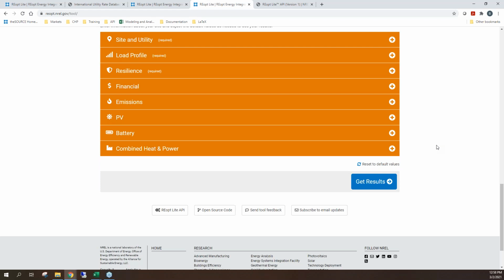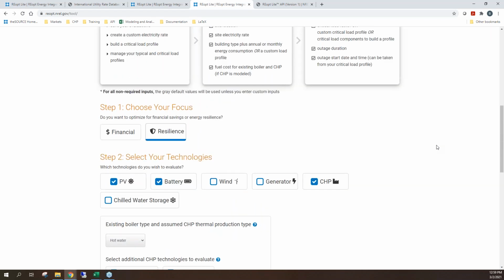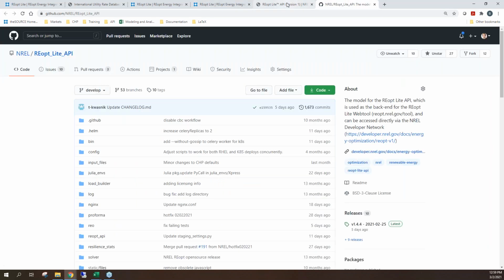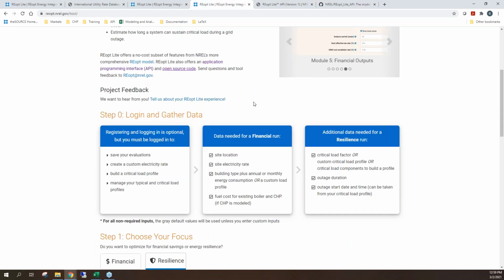And I think we will continue to add new capabilities as we are funded to do so. We would also invite people to use the open source code of REopt Lite and develop capabilities themselves. We'd be really excited to incorporate some of those into the model if the general user community were able to develop things that were broadly useful to other REopt Lite users. Excellent, and I know you guys are constantly refining the assumptions and some of the inputs and how this works. So it's a constantly evolving tool for sure, not just a static one point in time.